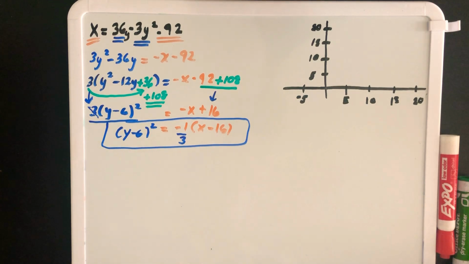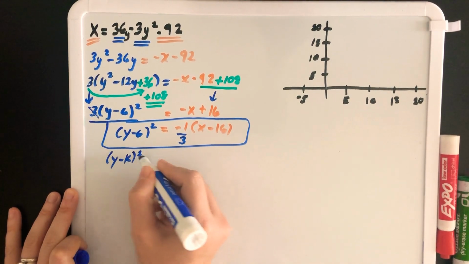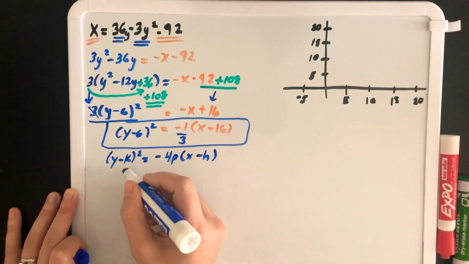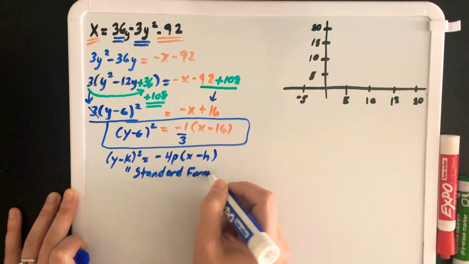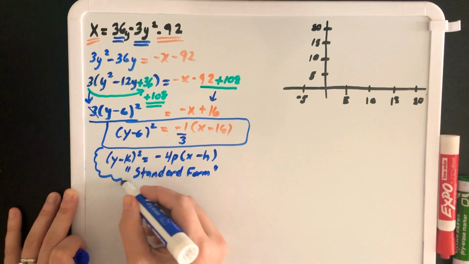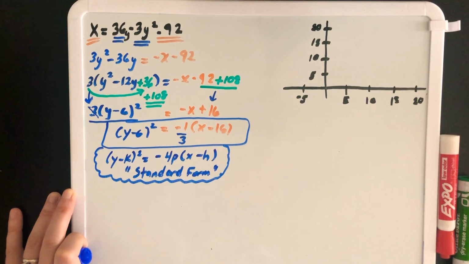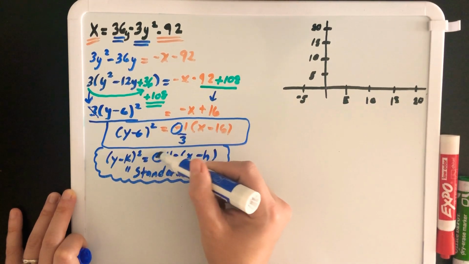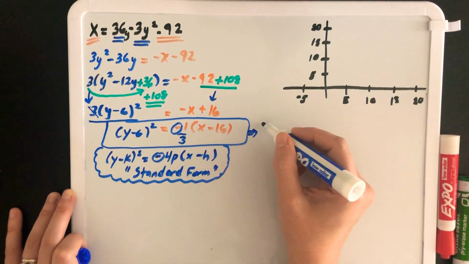So once we have the actual graph in what we call standard form, this is our y minus k squared equals negative 4p times x minus h. So that's what we call the standard form of a parabola that opens how? That's a parabola that doesn't open up or down, but rather left or right, because y is being squared, not x. Then I noticed that because it's y being squared and we have a negative 4p, that's going to tell us we are opening to the left. So this opens left.